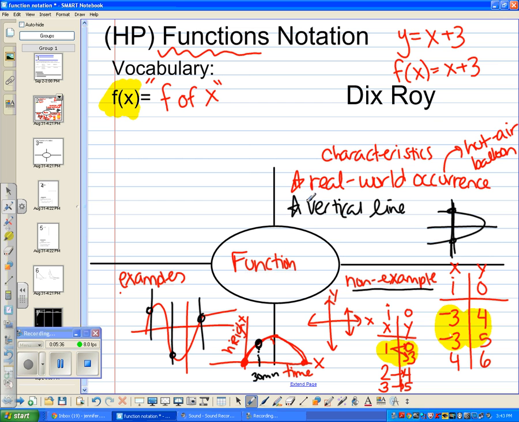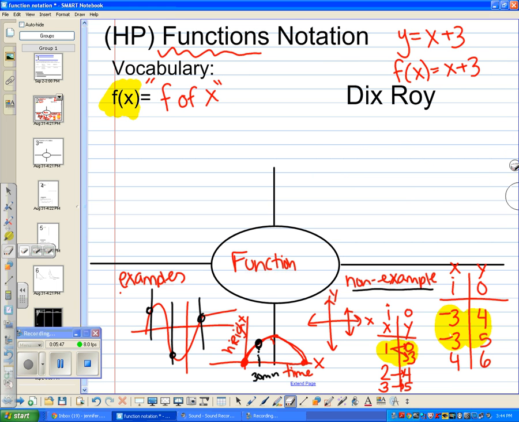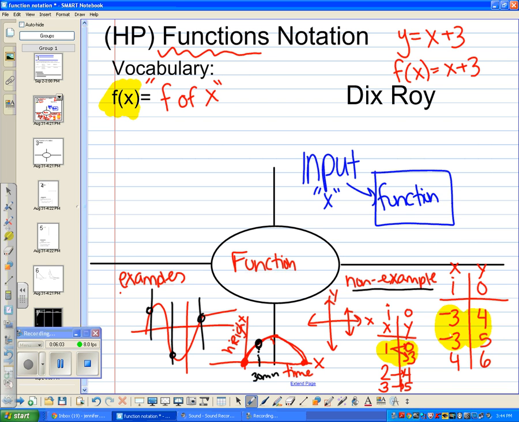Another thing I really like, and I want you to write this big under the characteristics, so I'm going to erase some of this. I want you to remember that a function is kind of like a machine. But I've been using these words like input, output, right? So we're going to have our input, which is like our x value. And then we're going to put it into this function. We're going to do something to the x. And then out comes one answer. Our output is our answer, and you can consider it as our y.